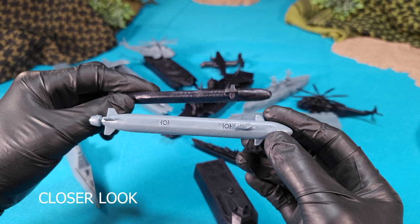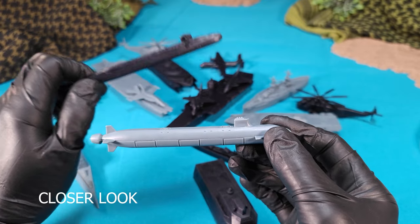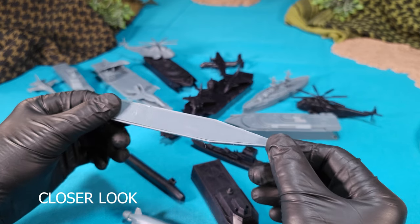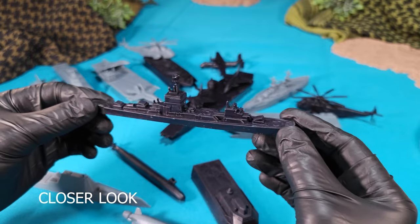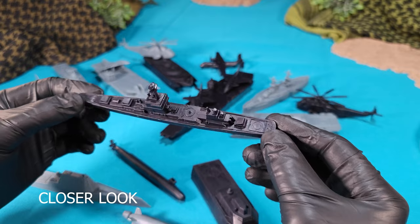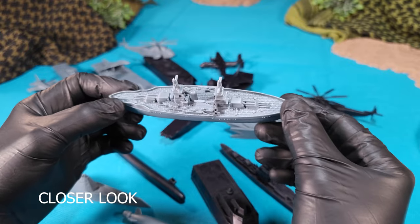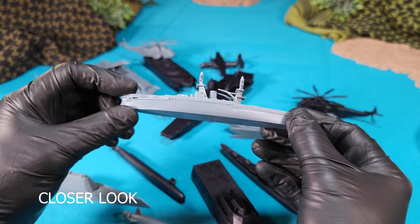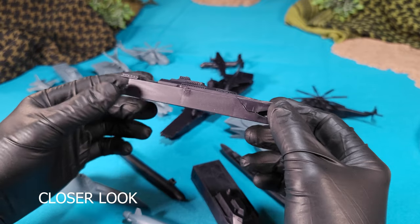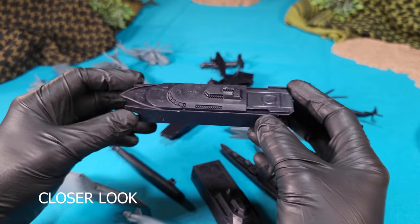We'll take a look at the attack submarine — you can see it's a bit more narrow, a bit shorter. This would be the LA-class attack submarine. The Zumwalt design here, very cool design — very pointy, very sharp. The bottom is flat, so this is a clean design. They did a good job on the detailing. Then we have the cruiser, which I think is the most interesting to look at because there's a lot going on on the forward and back sides. Going from there, we'll look at this World War II battleship — guns on the front and the back, two communication masts in the center. Even compared to these modern ships, there's something just vastly intimidating about this guy. The HSV is a really cool design — it's featured on their artwork, but I'm still surprised they added it into the set. It's not a common one, but it's definitely one of the cooler looking ships.